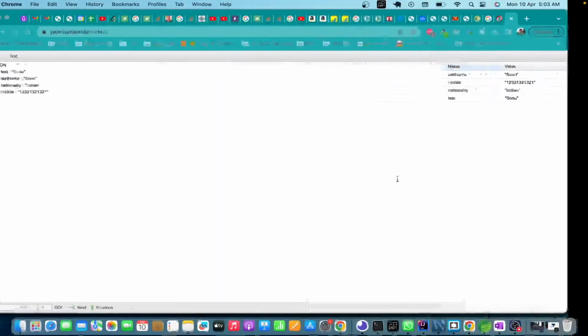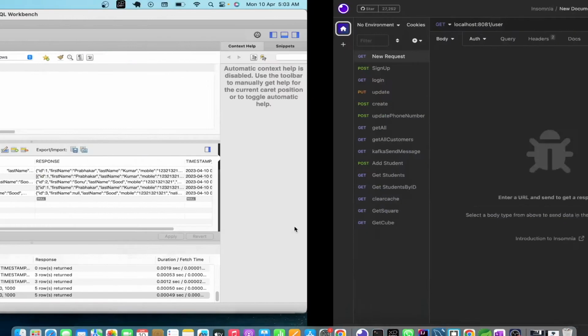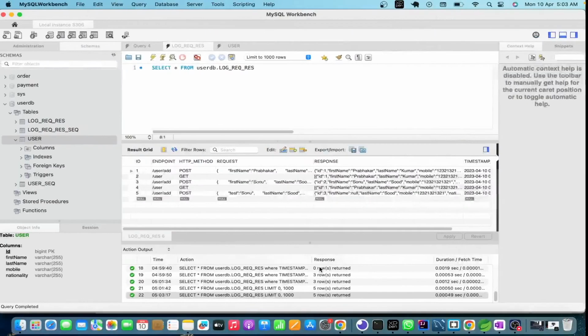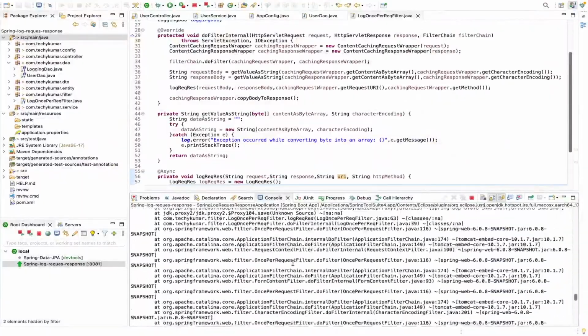So how can we do it? We can go to the DB first. Okay, so this exception happened because we have a different endpoint. This is the 500 internal server error. For that, I think we are using /user and we have the GET method user. Okay, let me see what's wrong here. There must be something wrong in the log.